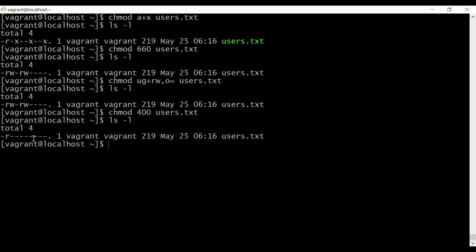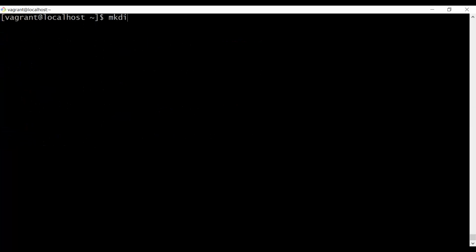This is about file level, using chmod symbolic notation or numeric notation to define the file permissions. Next, we'll move to the directory structure. Let me create some dummy directories. I'm creating two directories with -p: directory 1, and within directory 1, directory 2.